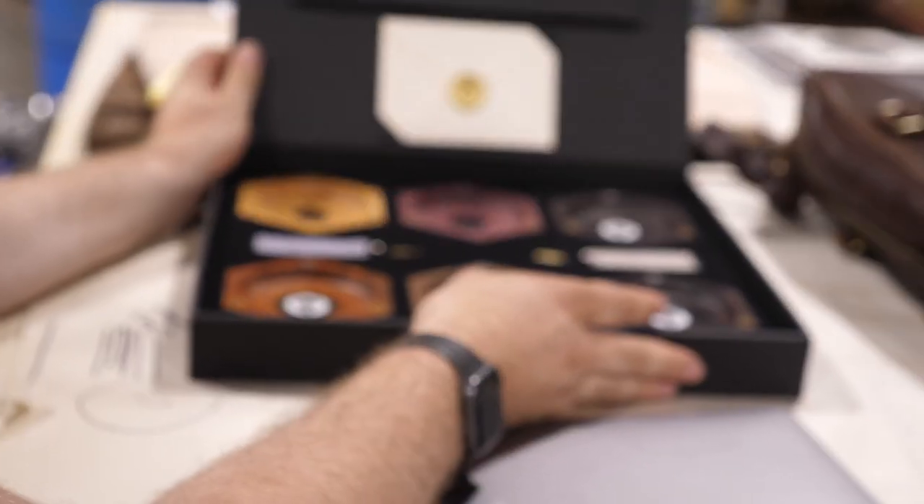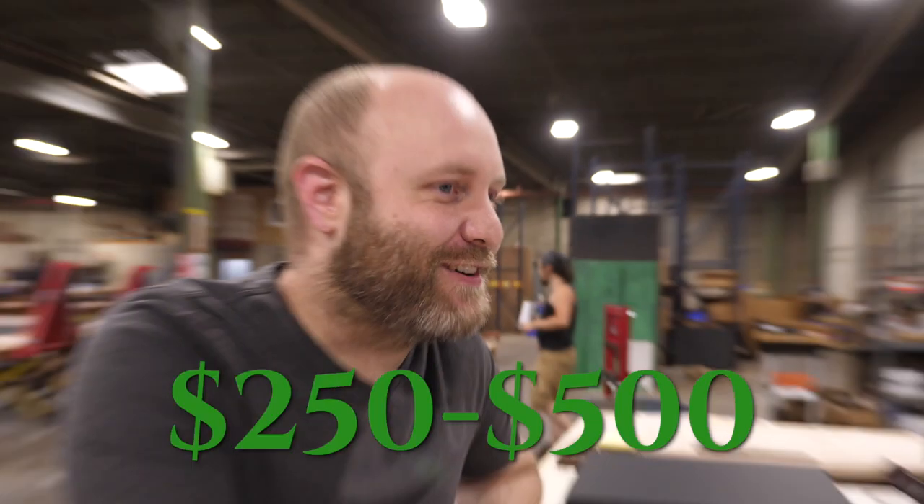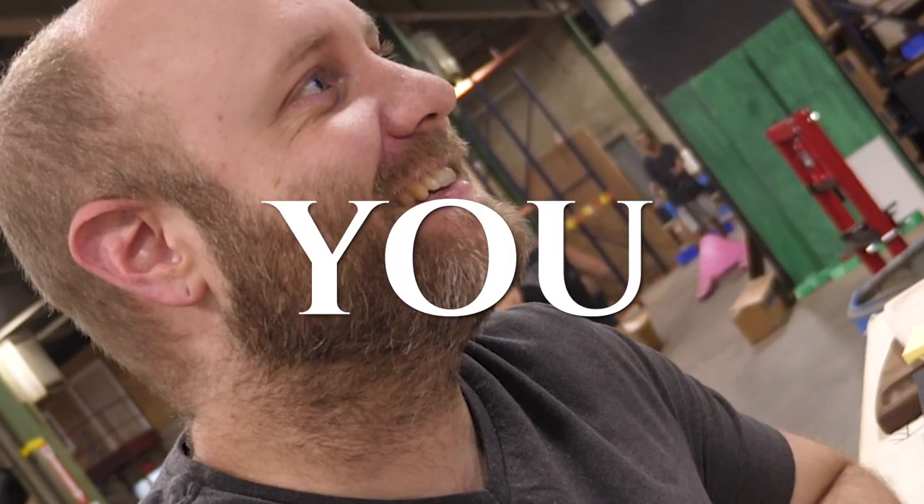Final prototype box for Prophecy. I want one of these just to have. They're nice. We're here because Jason's high. Jason's fucked up right now. We are doing a limited run of abacus tiles and we're going to make 100 of them. And how much do you think we should be selling them for, Jason?